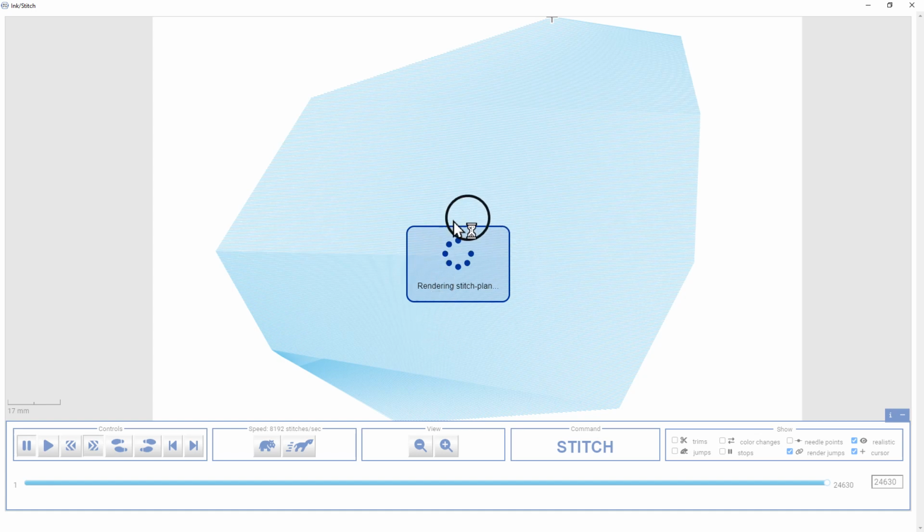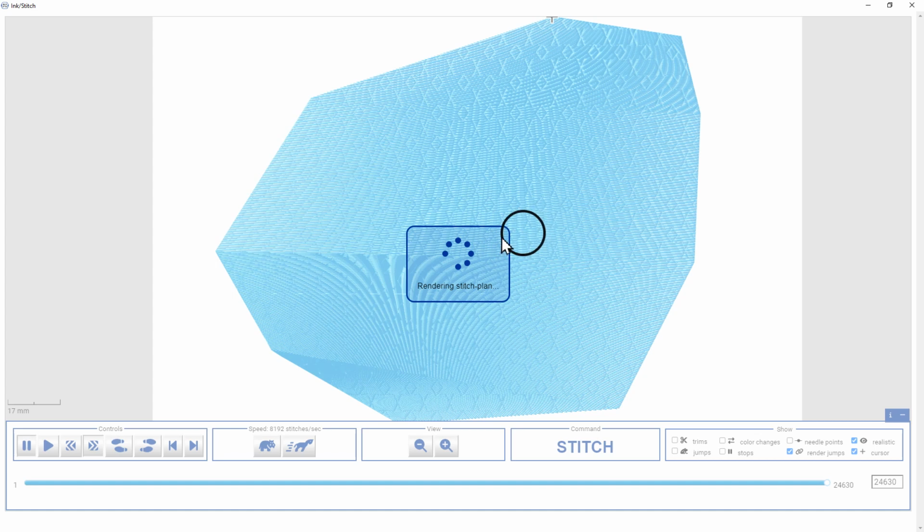So it's going to take a little bit of time to show the stitch plan. It's really taking a long time this time, I guess, and that's only because I'm making a video, I guess. There we go.